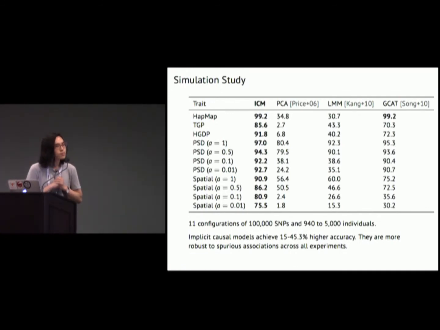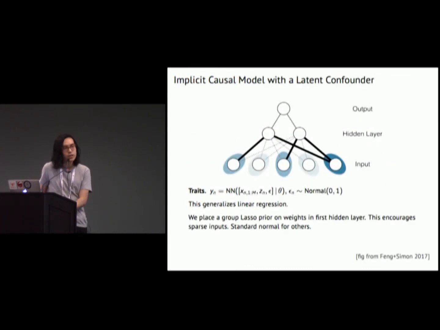The group lasso that you talked about, you still have all of the links there, but you're trying to force some of them essentially to be 0, or not? That's exactly right. In our neural net for the traits, it's a feed-forward network, and we only try to posit a prior such that we can sparsify the weights to the first hidden layer. But in general, it's fully connected a priori, and then post-inference, a lot of them end up zeroing out.